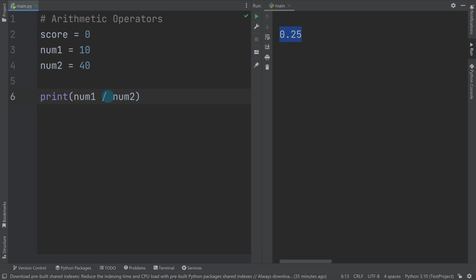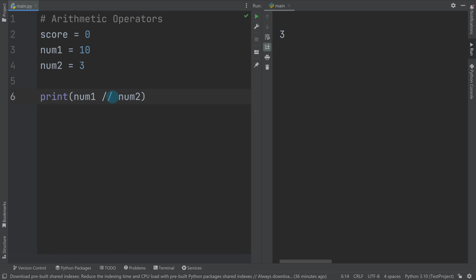Now there are other things you can do. So let's go for something a bit simpler. So we know 10 divided by 3 we know is 3.333. If I do a second forward slash and I run it, the answer is 3 because this is known as floor division. So that basically means divide, but lose the remainder. It's a way of making sure the answer is an integer. So I've lost that 0.33333.